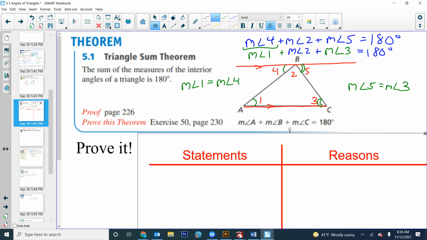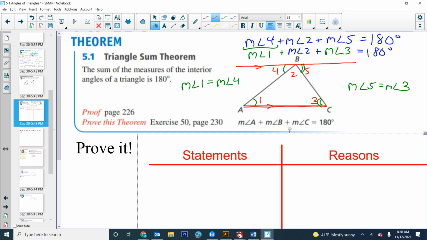All right. I went through this proof. I'm not going to actually write it out. I'm going to do a verbal proof for you. Okay? So if you just want to watch, you can. If you want to challenge yourself, take what I say and turn it into your own proof. This is not something that's going to be on the quiz. I'm just showing you why the angles in a triangle add up to equal 180.